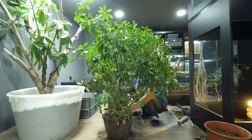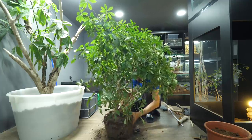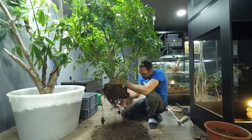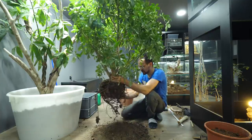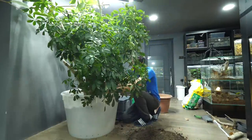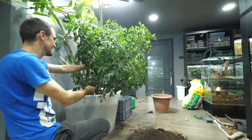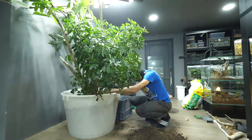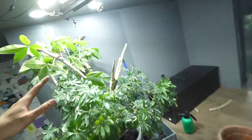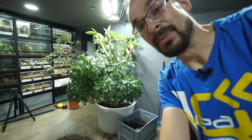Okay, step one complete. I should try to remove as much dirt as I can to make it as light as possible. Oof, but roots are tangled really, really good. Okay, I'm able to hold it with one hand, kinda, which means that it should be manageable now. Let's do this. What I want is for it to go right here. Yes, exactly. How does that look? Pretty good, right? But geez, this plant is huge. This looks insane, although this area is fairly open, right? Maybe I should have turned this plant like here. Let me figure it out a bit more.